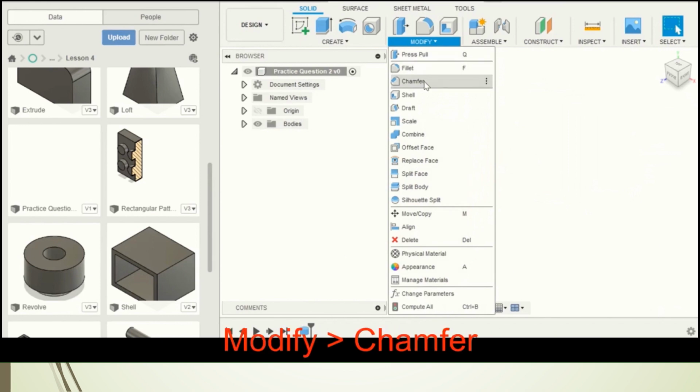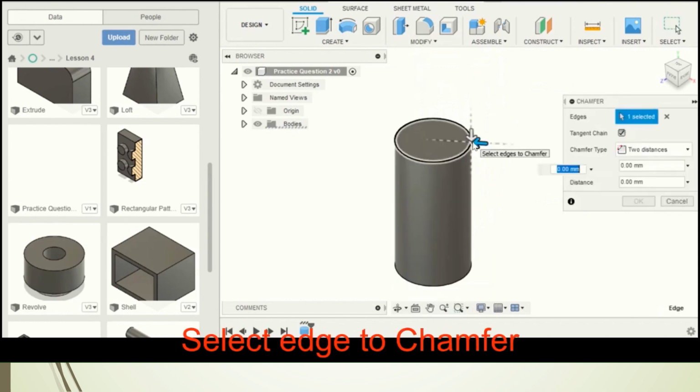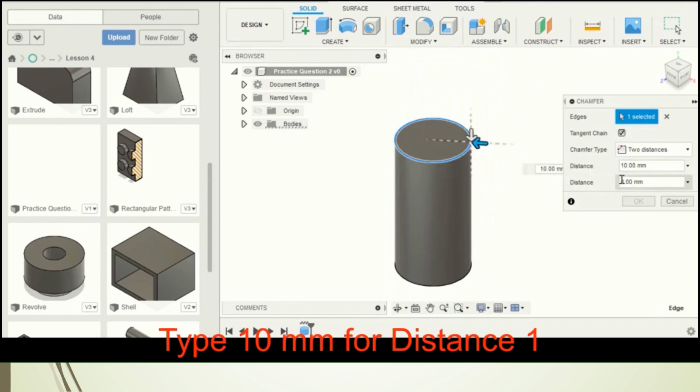Go to Modify, select Chamfer, select Edge to Chamfer. Type 10 mm for distance 1 and 30 mm for distance 2.